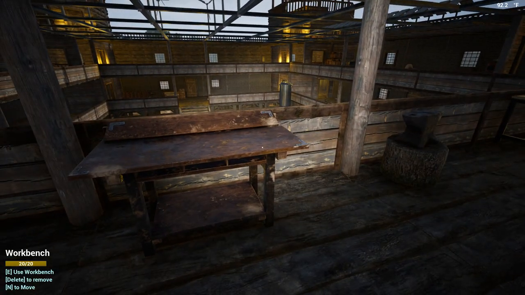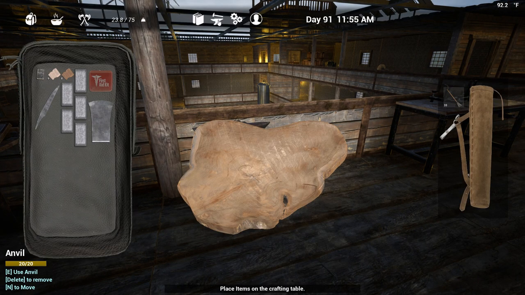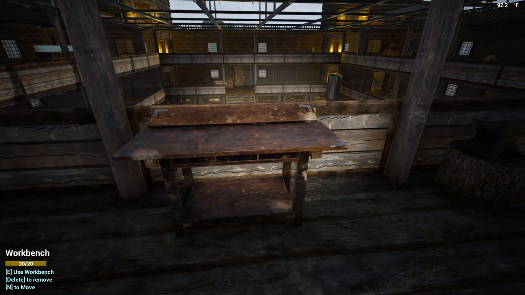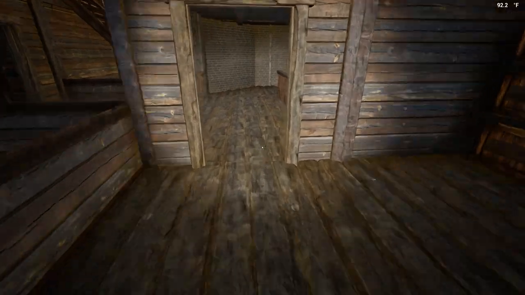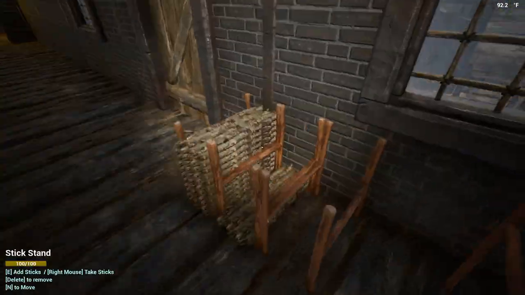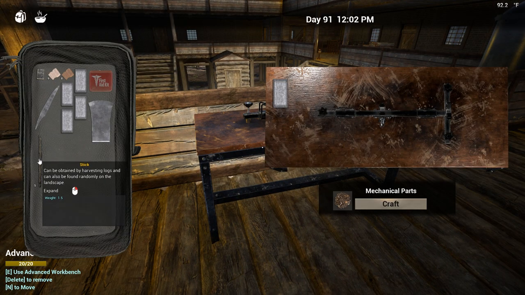1, 2, 3, 4, 5. Okay. What did I end up doing with mine? My upgrade tool. I had it earlier. I don't know what I've done with it, but I had one. Okay, so do I craft those here? I need a stick, I think. Probably place it on a stand over there somewhere.